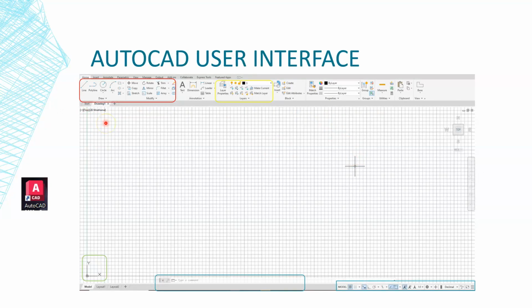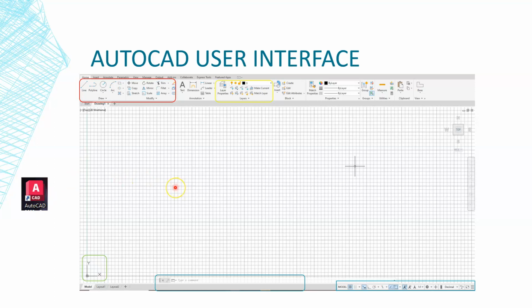Alright, so here is what AutoCAD is going to look like. Now, when you download and successfully install AutoCAD on your computer, you should get an icon that looks like this. It's going to be some version of it depending on which year you downloaded it. But overall, AutoCAD has not changed its interface in a while. Some of the icons may be different, but it's going to ideally look like this.